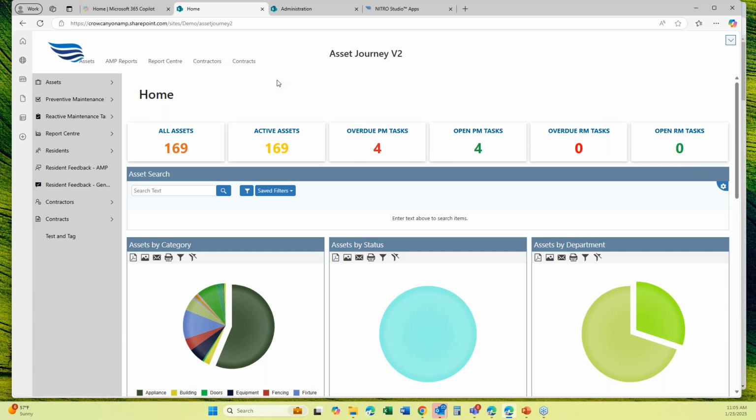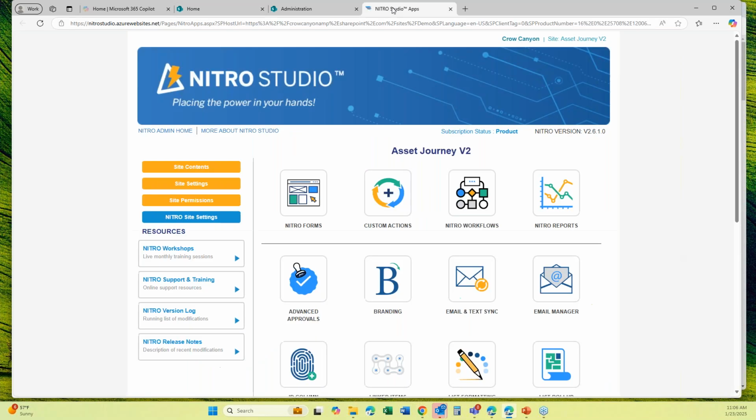Of course, there are mobile interfaces, portal interfaces, and all kinds of other ways of seeing the program, but in SharePoint it is a very robust application. What's underlying this, the tiles and dials, the list search, and the functionality over here, is our NITRO Studio underlying layer foundation. We will go into 3 or 4, maybe 5 or 6, of the different components.